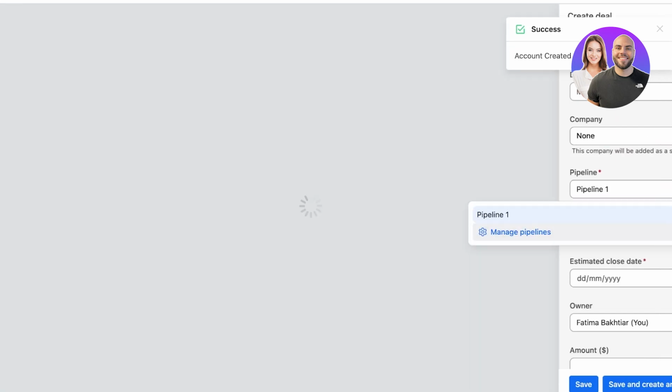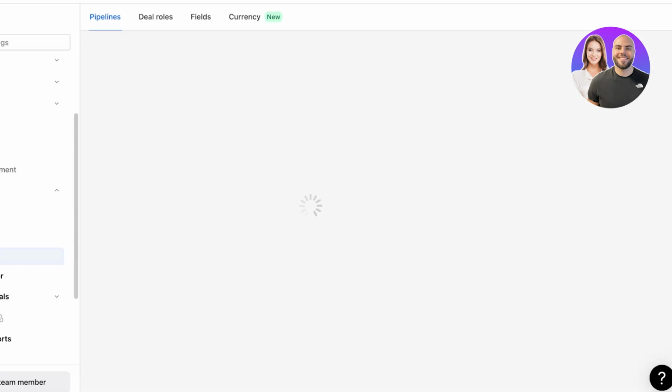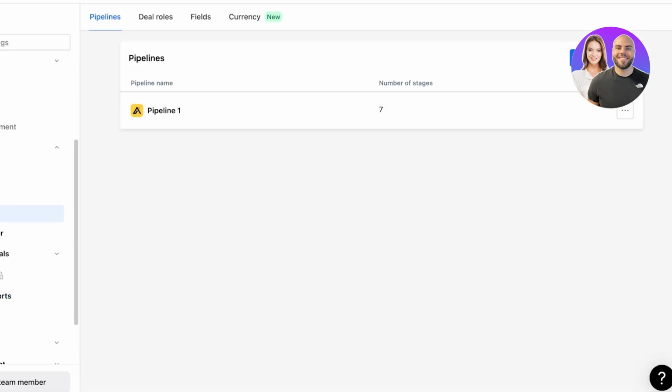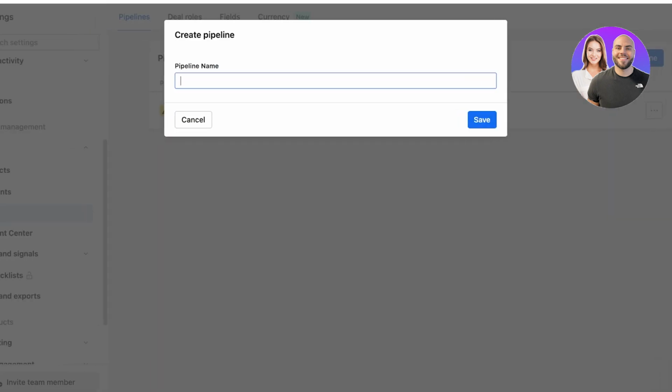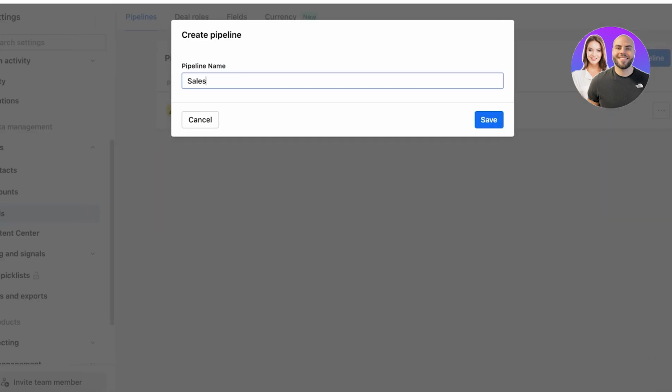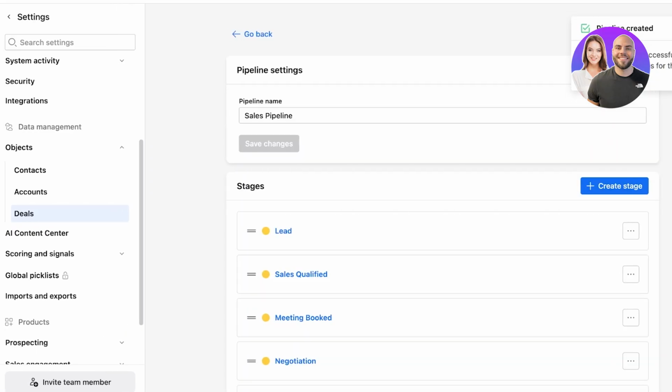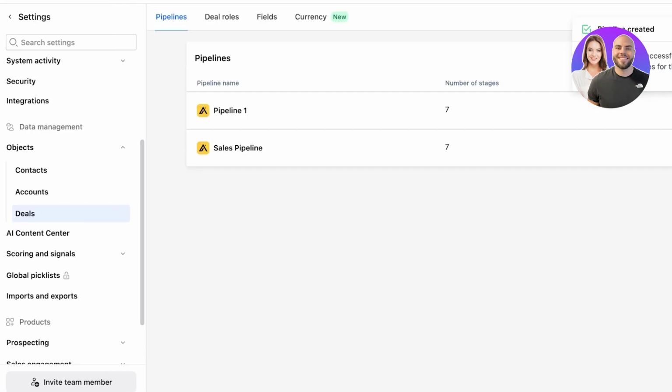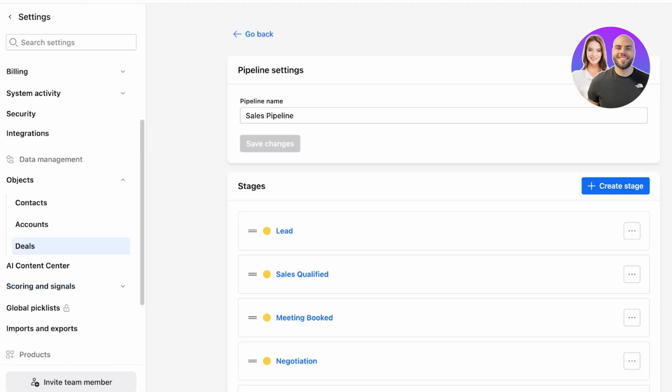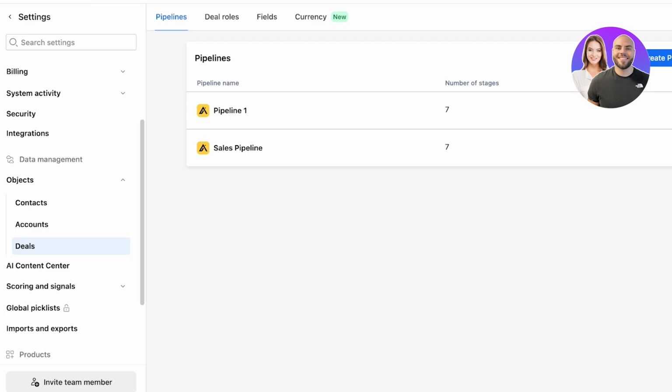Now from here, click on pipeline, and this is your data management system under your settings. So you're going to click on create pipeline here and build individual pipelines. So this is my sales pipeline, or you can name this anything. If it's a CRM, you can even use it as a CRM as well, but you can add all of your particular qualified stages or stages that are accurate for your pipeline.